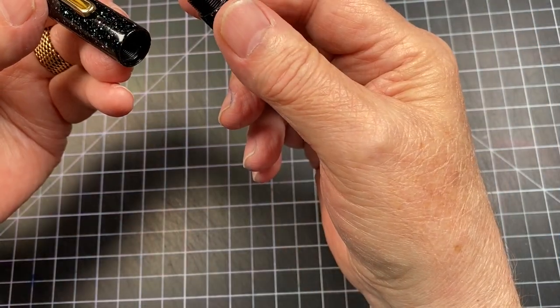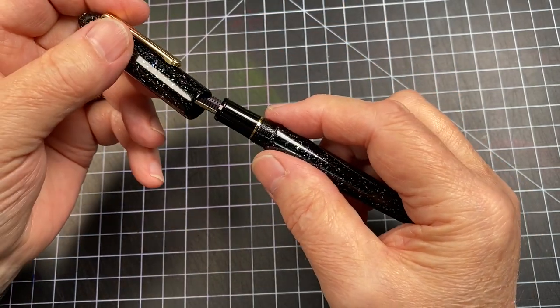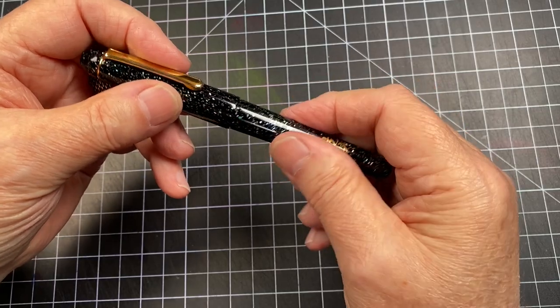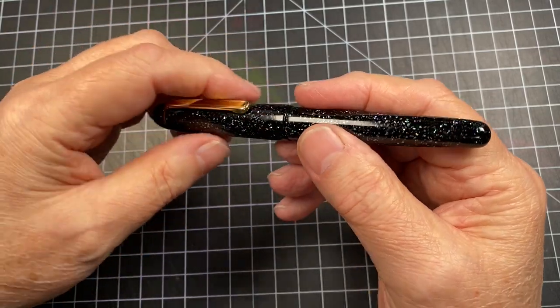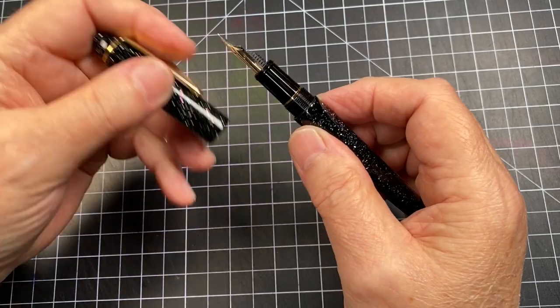Some other features of this, and I'll show you how this writes in a little bit, is it has what they call a slip and seal lock. So that this is a really tight seal. You'll never get any leakage, and it keeps the nib moist and ready to go.